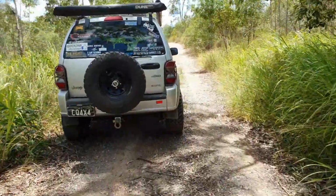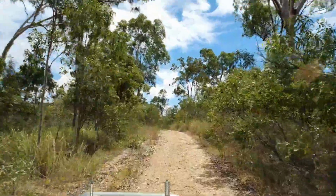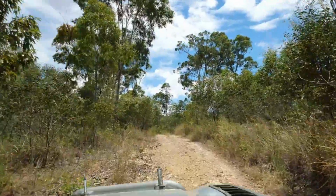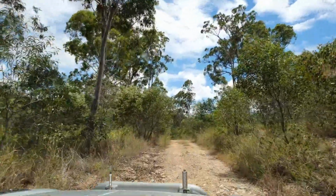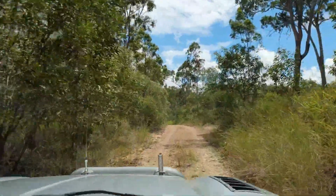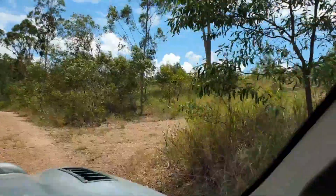What I just showed then was an old bridge that was made out of slabs of rock, and it was actually quite amazing to see that it's handmade. Isn't it amazing that there's nothing here no more? It's just the amount of buildings that you would actually pass on these land or private properties.